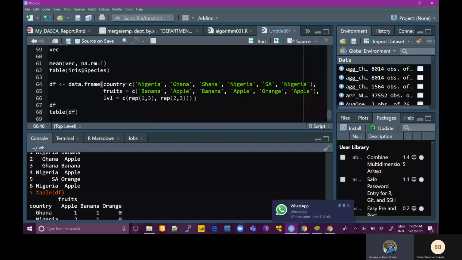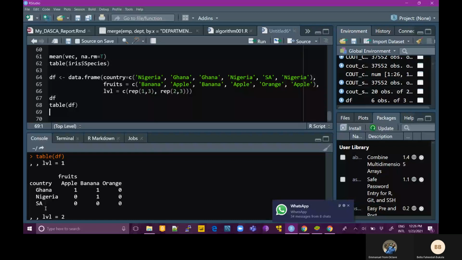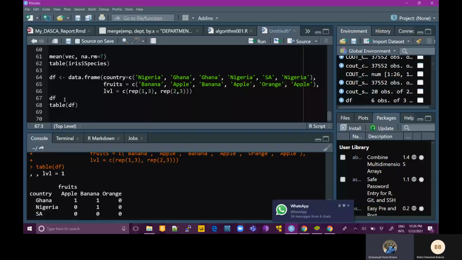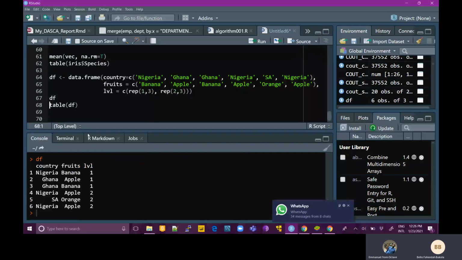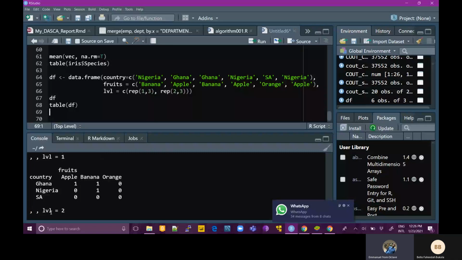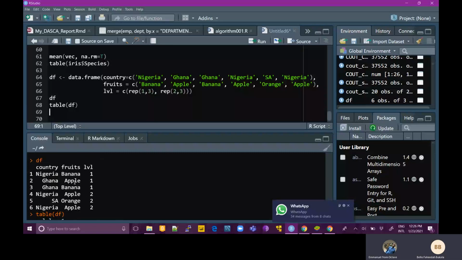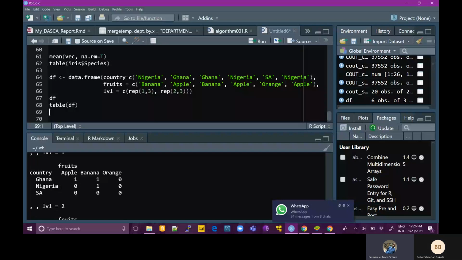Now look at what you have. Now for level 1, let me call DF before I call the table. Can you see my screen? You can see it, right? And this is how the data frame looks. Now if I create table of DF, it now considers for level 1, when level is 1, it creates the unique country and the unique food and checks when level is 1.